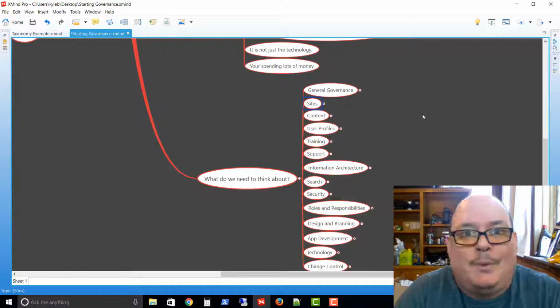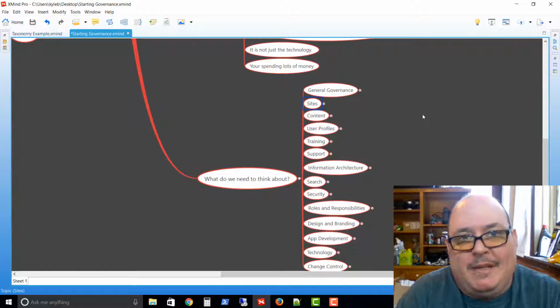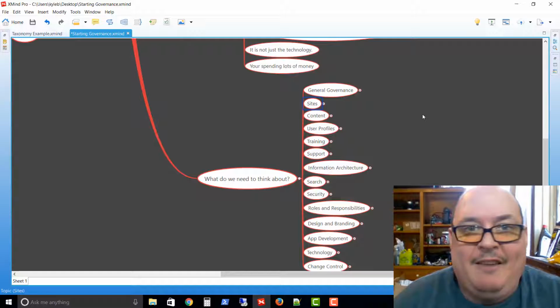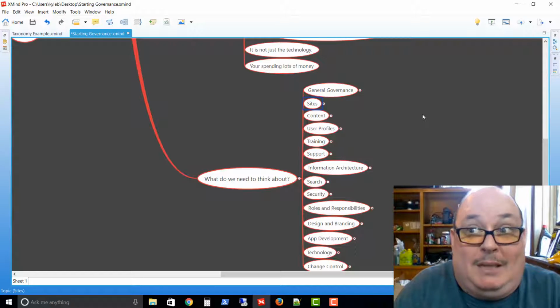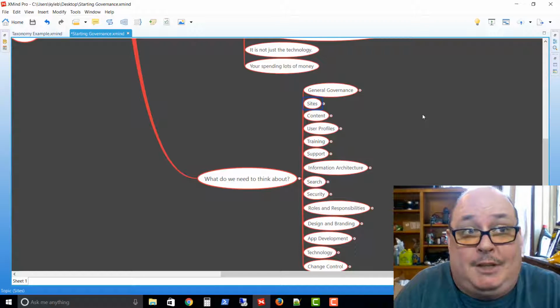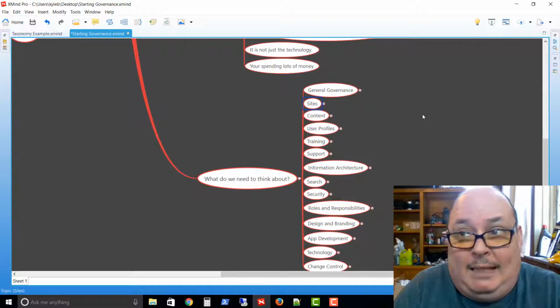A lot of things around that. What sites are we going to have? What are our standards? Do we have content placement standards? What starting place are we going to give people? When we provision sites, what is that process? Do we allow people to go to the SharePoint page and click Create Site, and they'll just get a site and then they're on their own?